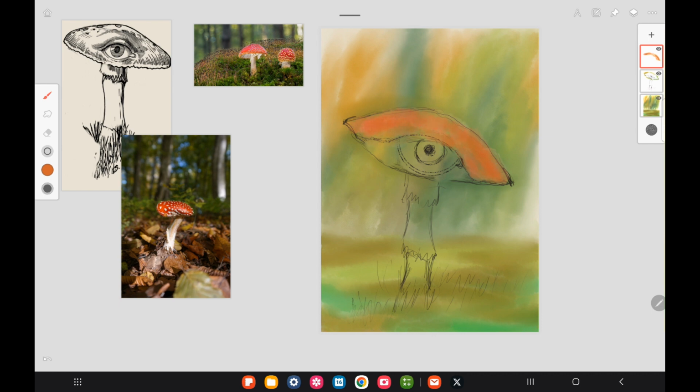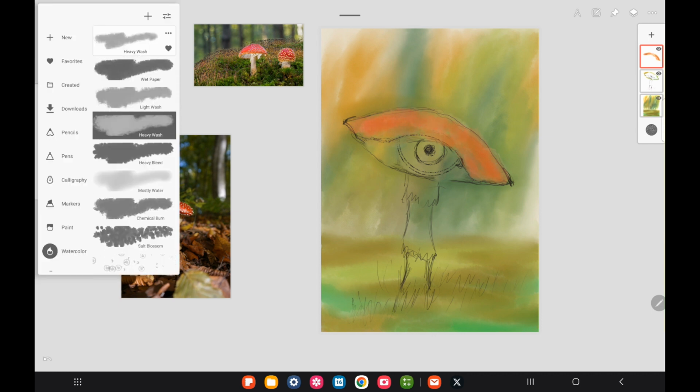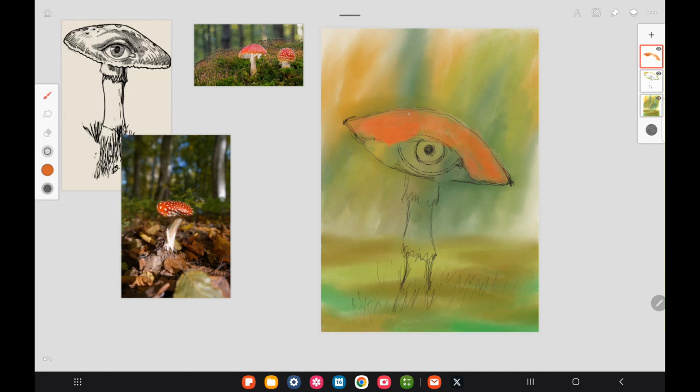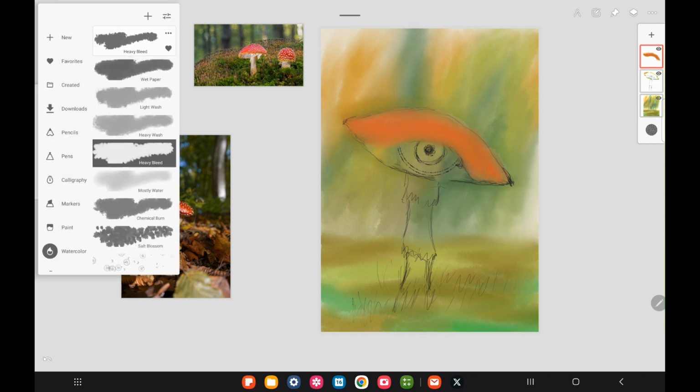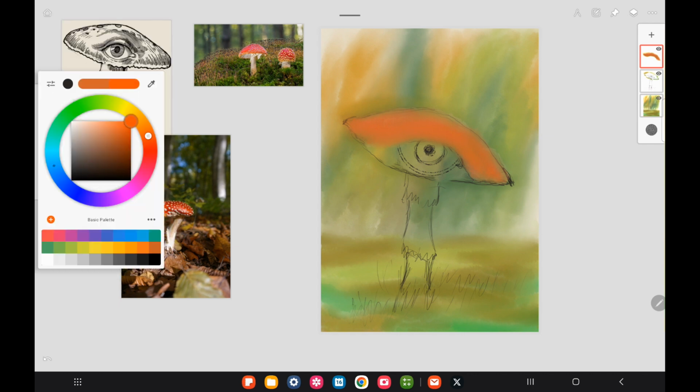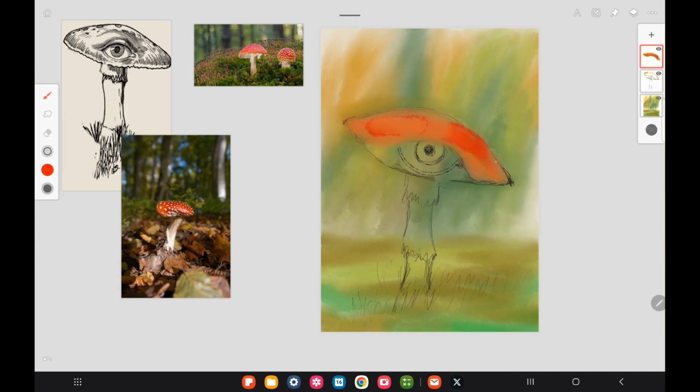And then here I wanted to make this a red mushroom, so I went ahead and added some light red color, probably cadmium red. I'm not sure what it would be depending on your watercolor brand. They have different names for all these colors, but I'm still working with the watercolor brushes in Infinite Painter. And I added a little bit of darker red on the top. It's more of an orangish red on the bottom, and I just wanted to give a different variation of color on the top.